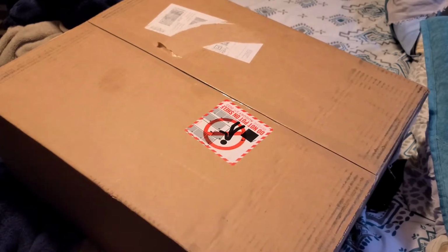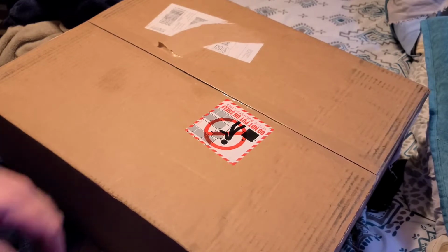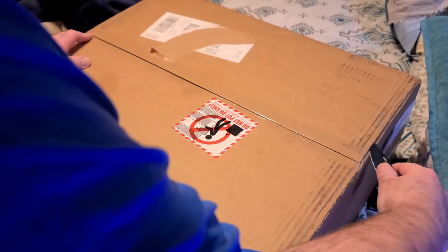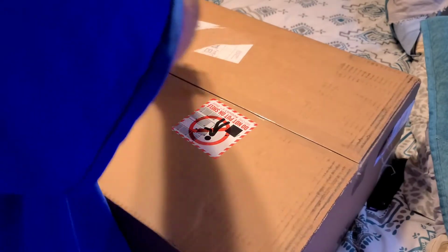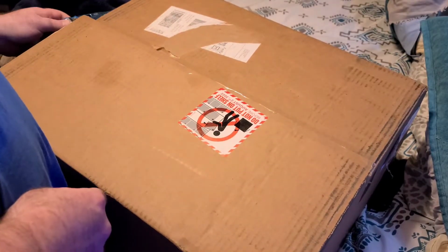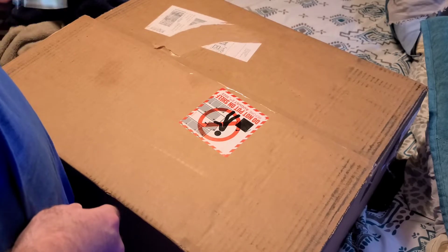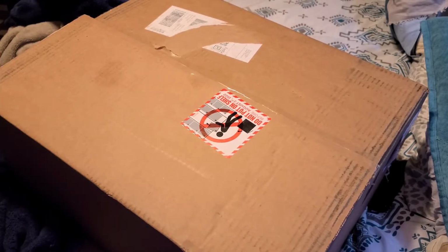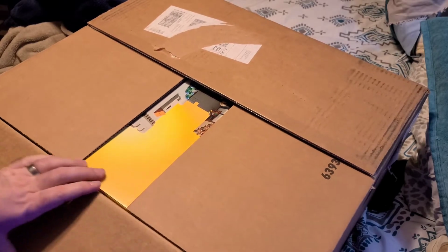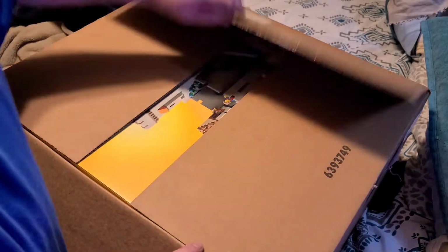If this is correct, I'm hoping that it's not the Hogwarts Express. It should be the castle. Hopefully this is from the castle. This is the castle. It's the Hogwarts Express. I'm going to be kind of disappointed, but I'm calling Lego. Nope. I know what it is. They didn't mess up on my order. It ain't this. Pretty much the only thing that I have for the haul video, so this is going to be probably a regularly short video.